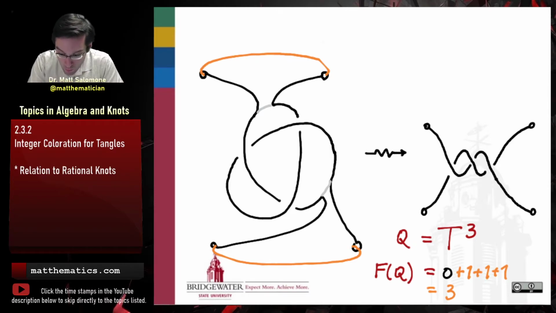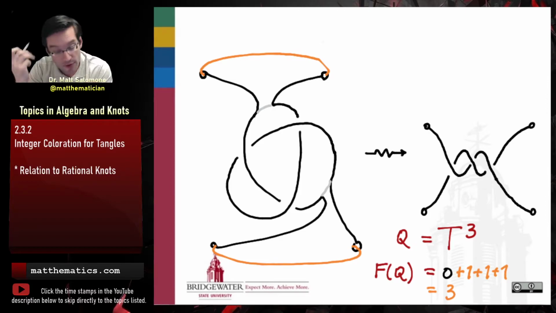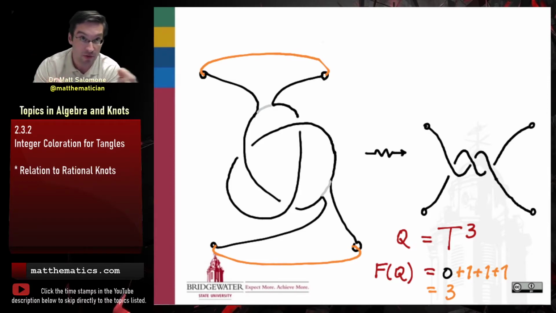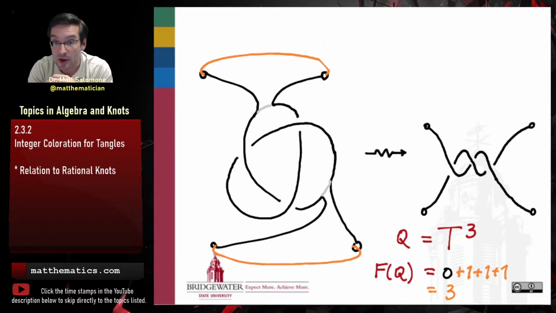So what we want to do next is go back to this idea about the magic average, using integers to successfully represent this behavior of all three arcs having the same designation at a given crossing, or all three arcs necessarily having different designations at that crossing. And by agreeing that the overcrossing will be the average of the two undercrossing arcs at each of the crossings, we will achieve such a property. We're guaranteed that if we do that at every single crossing in the diagram, we're going to get a valid integer coloration at the end of the day. So here's how it happens.